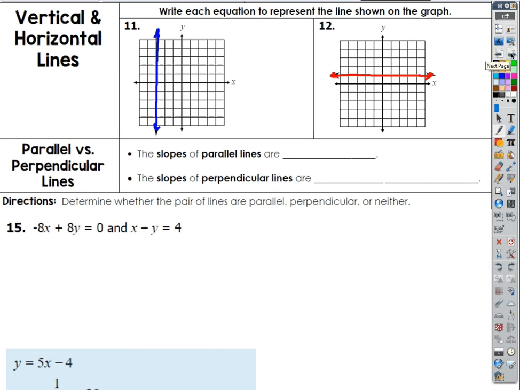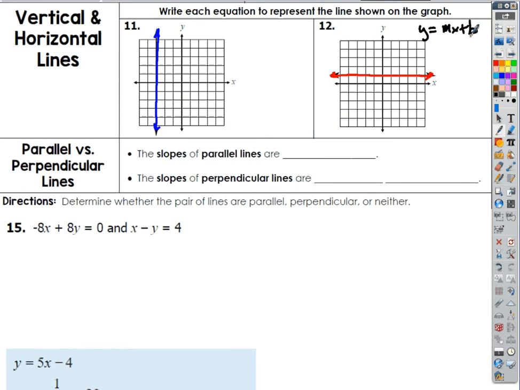Let's start with the red line. What's the equation of the red line? Well, for the red one, we could use slope-intercept form. In fact, let's do that. Slope-intercept form is y equals mx plus b. So for this line, what's my y-intercept? Nancy, what's my y-intercept of that red line? 1. Good. So we know b is 1.